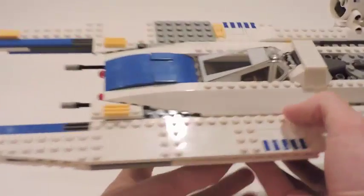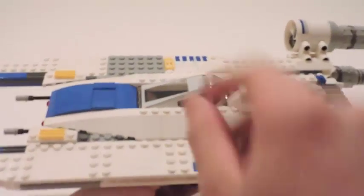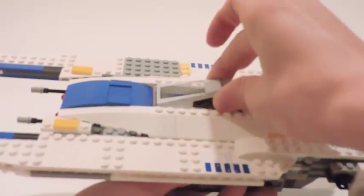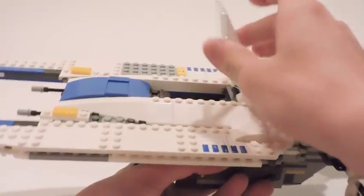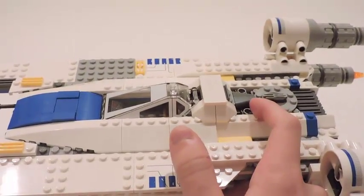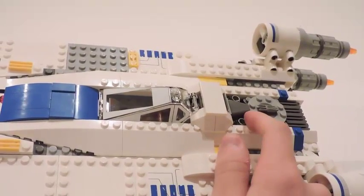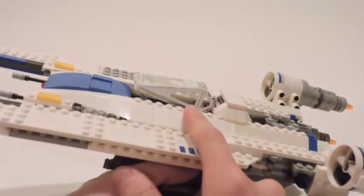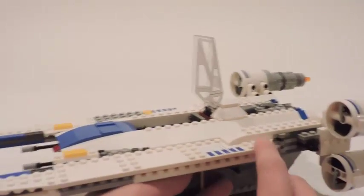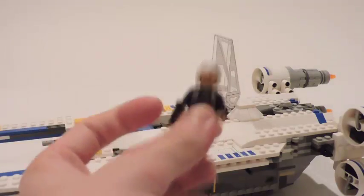The way you open it is not really a normal way you would open a cockpit from any other Star Wars vehicle, because it's kind of blended in there. It's going to be hard to grab it and pull it open, but the easiest way is, and this was a smart idea by LEGO, if you push one of these, it'll push the cockpit open just a little bit so you can get your finger under there and open it up. Smart move by LEGO.